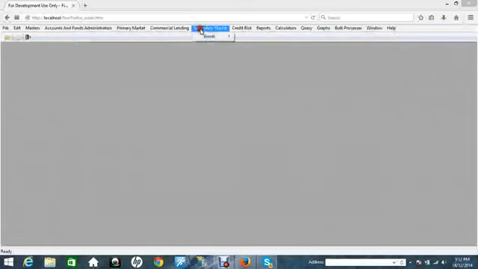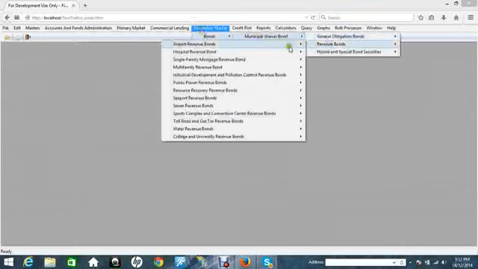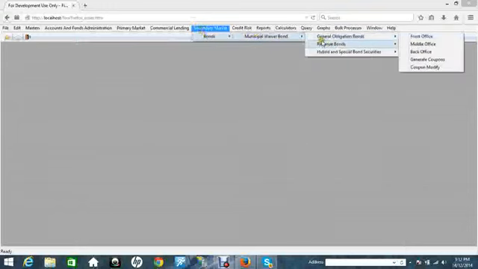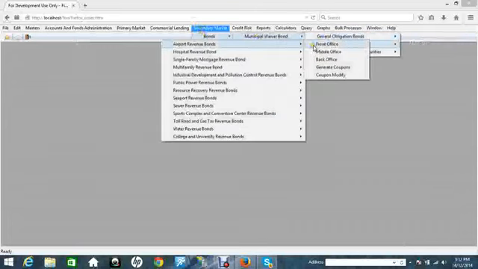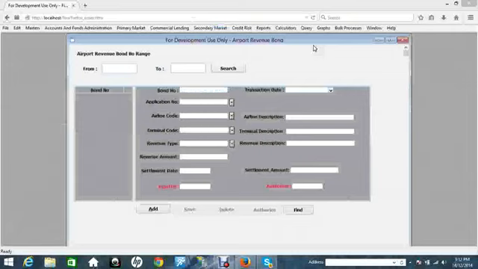Now let's get into the secondary market and let's enter details for airport revenue bonds, front office. So let's add a record.